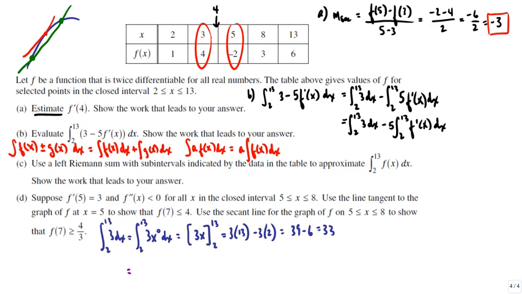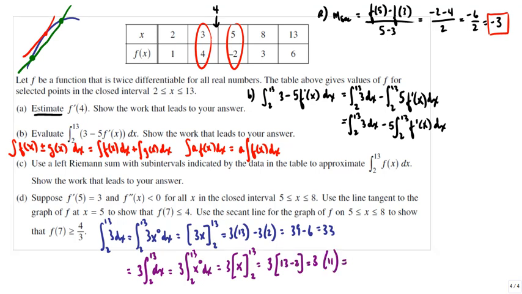Again, I could have written this as 3 times the integral from 2 to 13 of dx. And what that really means is that there's a 1 inside that. We assume a 1, or we assume an x to the 0 power. To integrate, we increase to 1, divide by 1, and we just get x. Then we're going to evaluate x at 13 and subtract x at 2. And that's just 3 times 11, which is 33 again. So these are all different ways of looking at that.